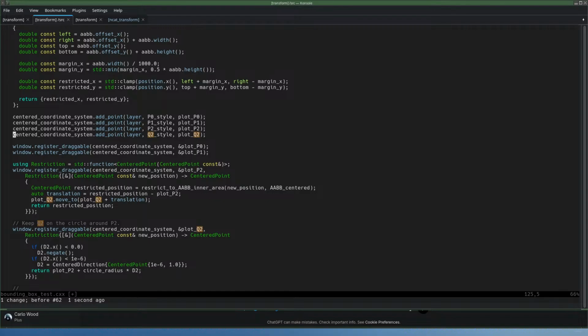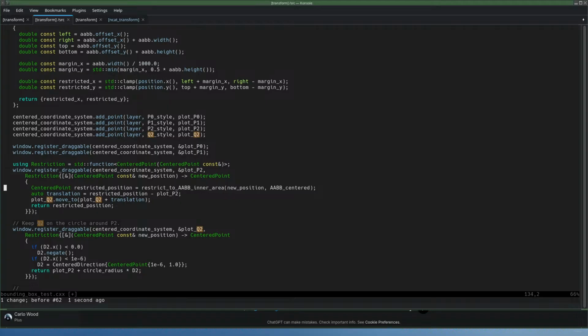So I add them. And then we make them draggable. So the two corners of the rectangle are draggable. And then we make the center of the circle draggable. And that is special because if we drag that one, then we want to move Q2 along.